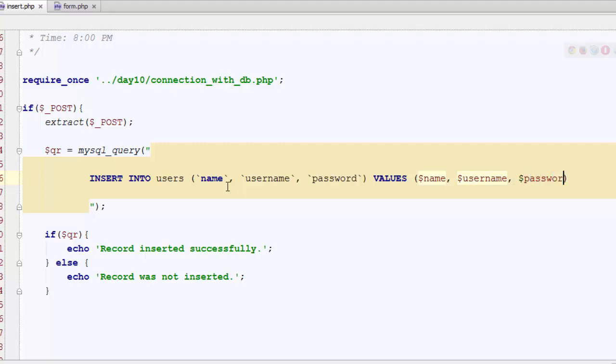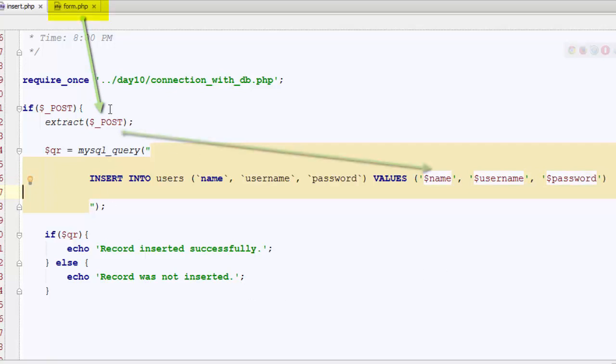Just try to take care of the data type of the values you supply. So we need to put single quotes around these variables to make their type string. So here we are. We have successfully converted our hard-coded script into a fully dynamic script. What is this going to do? It'll grab the form data and fit it into the insert query. Execute the query, and if the query executes successfully, it'll show us a success message, otherwise a failure message.